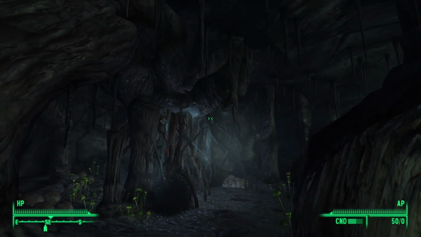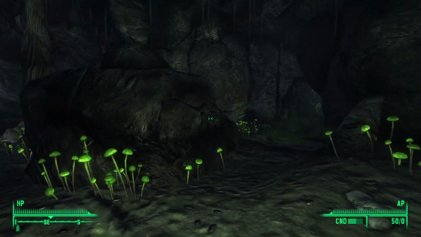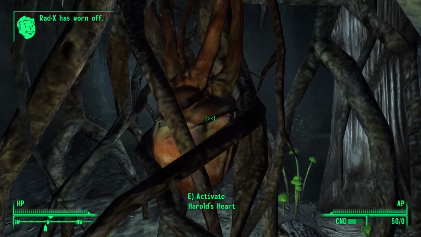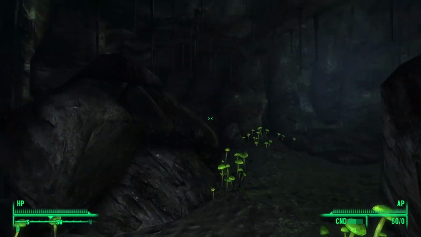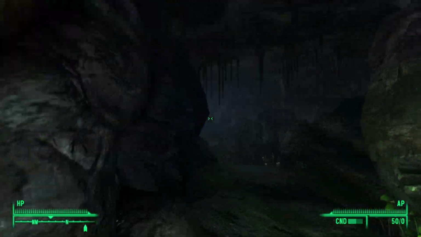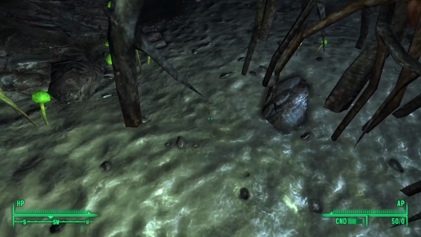Oh. There's a heart. Am I gonna need to kill multiple organs or just the heart? Red X is off. And that's Harold's heart. Let me look around a little bit more just to make sure. Oh, this dead ends over here. To a damp cave. You mean these ones are not damp? No, they are. This one is a little bit less damp than the first one, but still damp. I mean, look at everything.